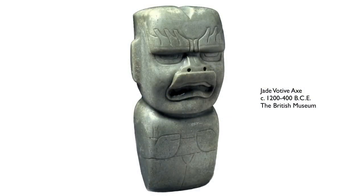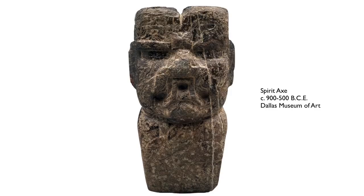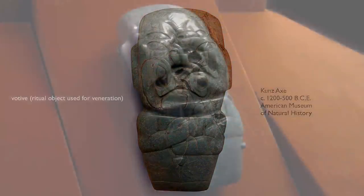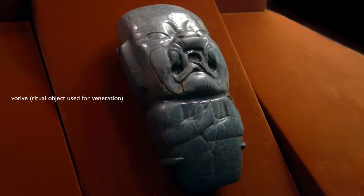While they've always been referred to as votive axes, the places we find them and when we see them in images, it's very clear that they're used for ritual and that they were very powerful objects. By votive, we're talking about a ritual object that is meant to commemorate or to honor a god.